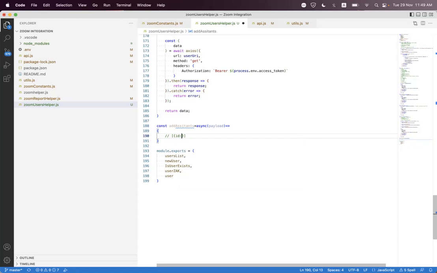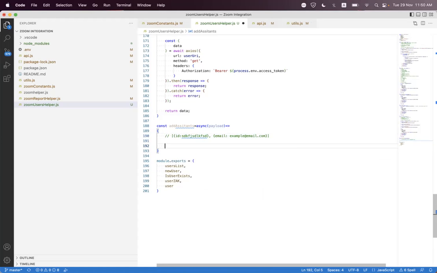You can either set the ID of the assistant user, or you can set the email of that user. So inside the payload, we have a collection of the assistant users, and we also have the user ID.